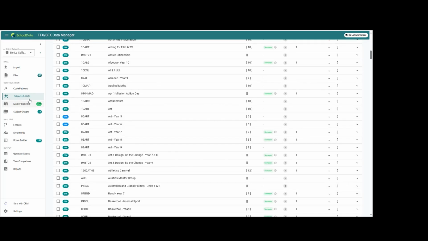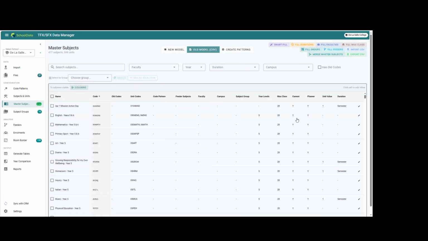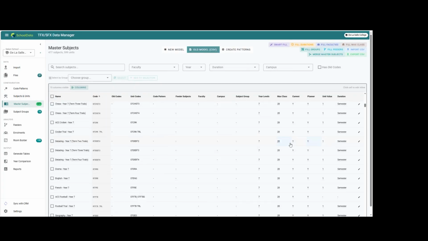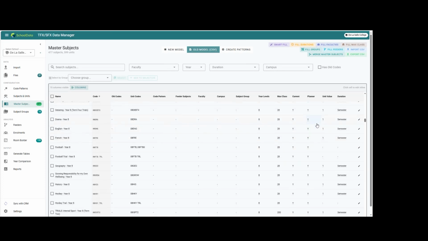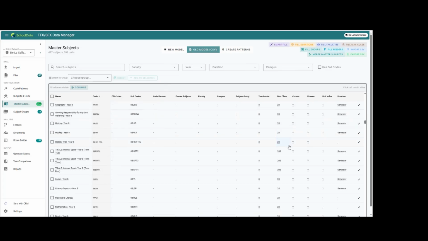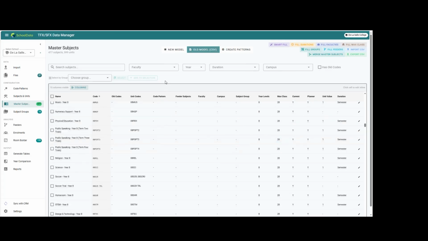And then in master subjects, we can extract a master subjects table. You already have one in school data. If there are any discrepancies between your school data master subjects table and the one we generate in here, then we can flag that for you as well. And so we can give you a script, or we can go in and update it for you.